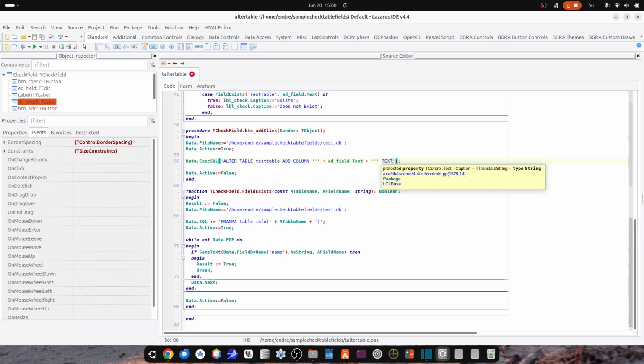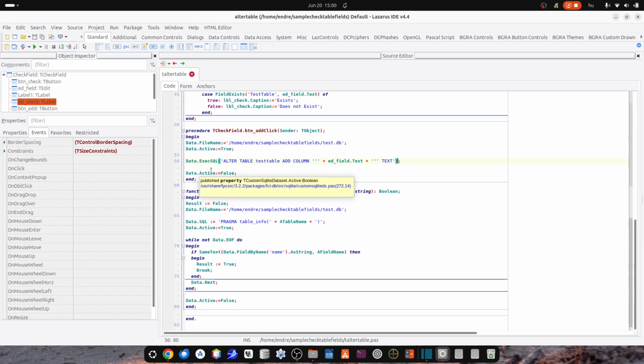And of course, if you want to define an auto increment field, you can also define these here under this alter table statement. So this execute SQL statement is just executing this static text.